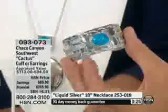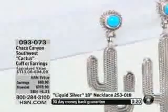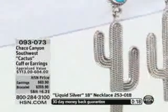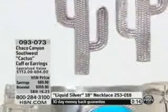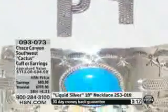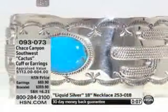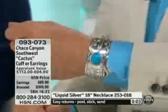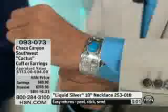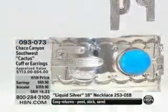Enjoy wearing it. And as I said before, although this is definitely a Southwestern-style motif, which a lot of women are going to love wearing, a guy can wear this. Absolutely. It's large enough for a guy to wear. Look, I've got it on my right wrist here. I'll just show you. It's handsome. All you cowboys out there, give us a buzz. Look at that. Isn't that sharp? I would absolutely wear that. As a matter of fact, I'm wearing it the rest of the show. I'll take my watch off and just push my watch in there.